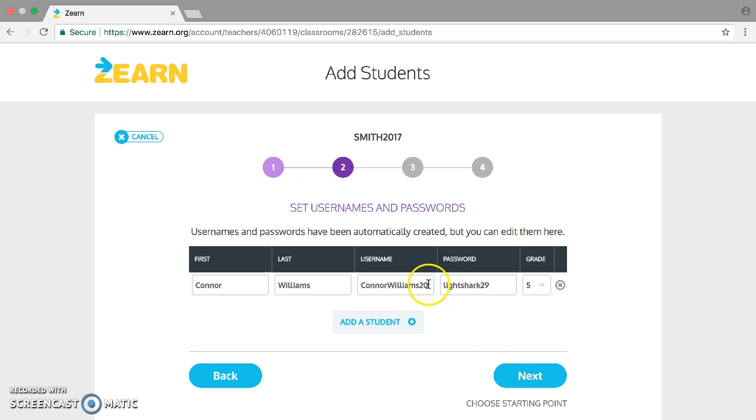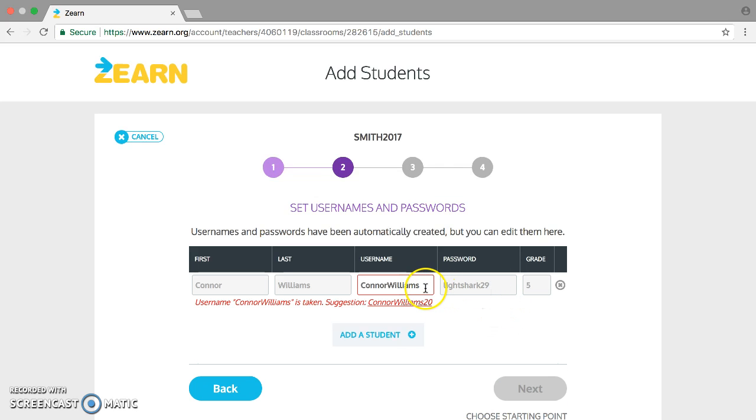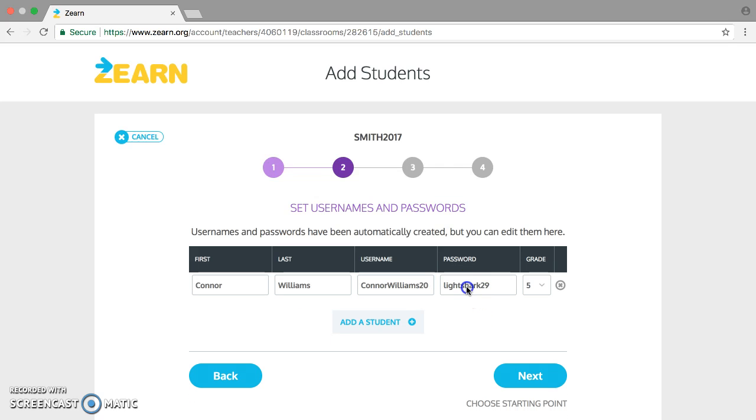For example, if I want this student to only have his name for his username so he can remember that better, then I'm just going to leave his name. I'm seeing that you may have to enter a number, so I would enter 1 for his name possibly, or sometimes they may be taken. So it looks like I'm going to have to do that number, but that's okay.